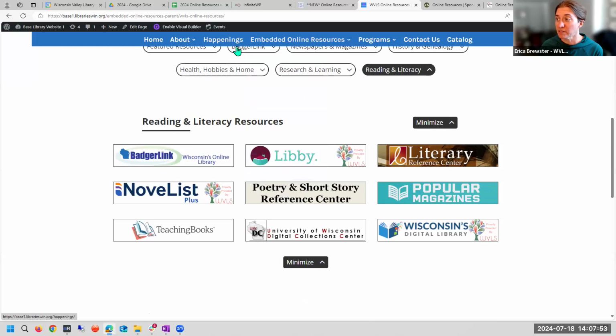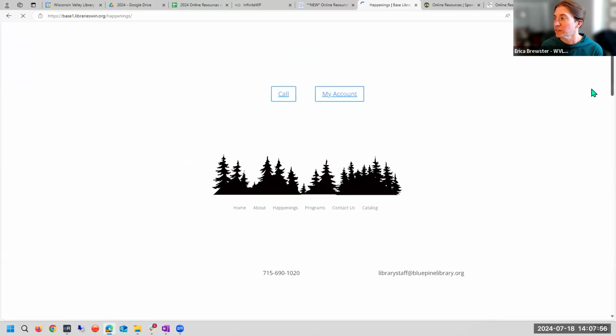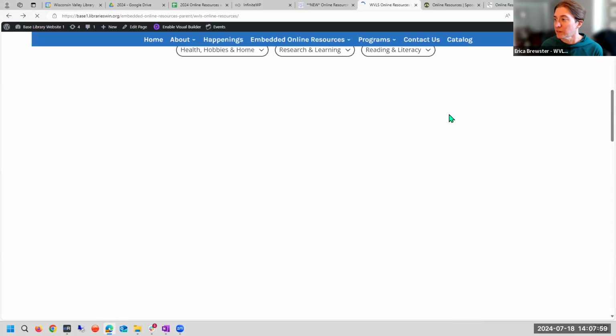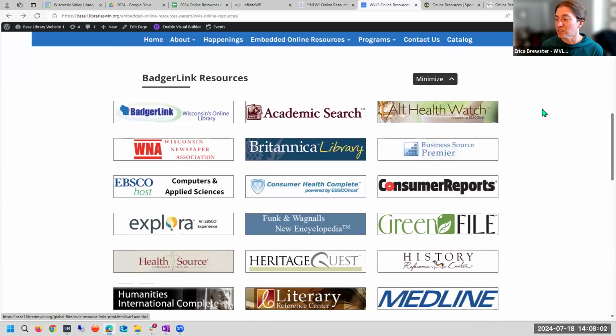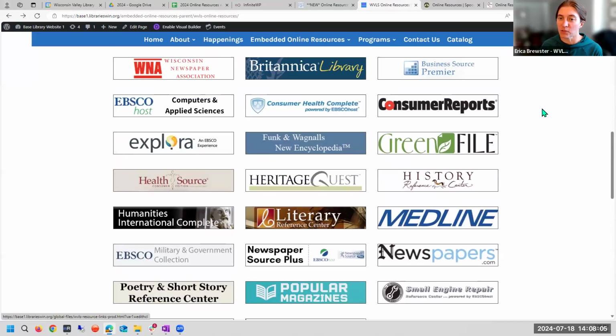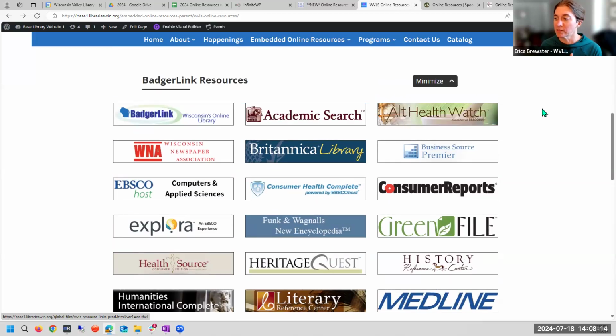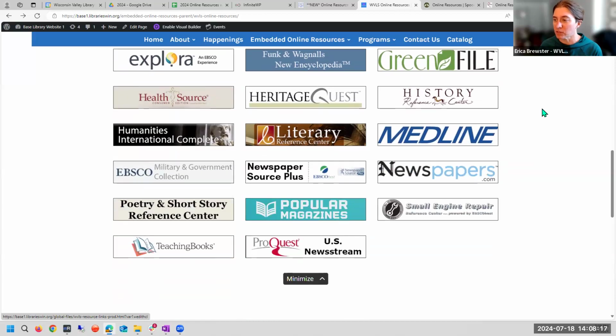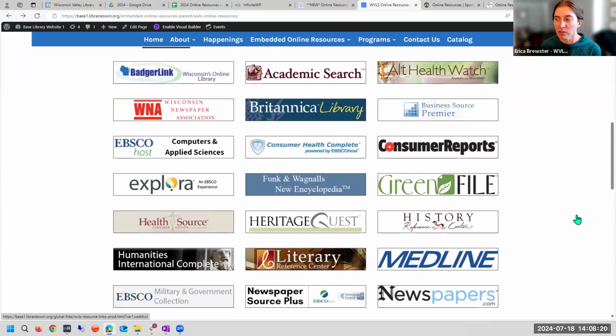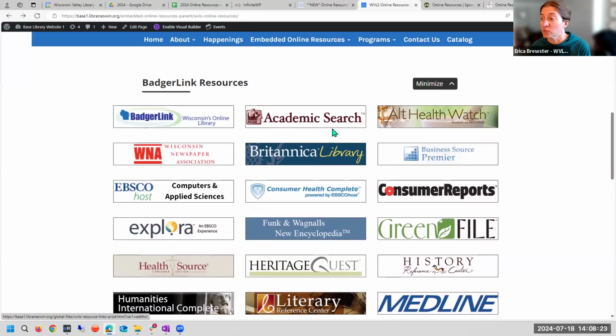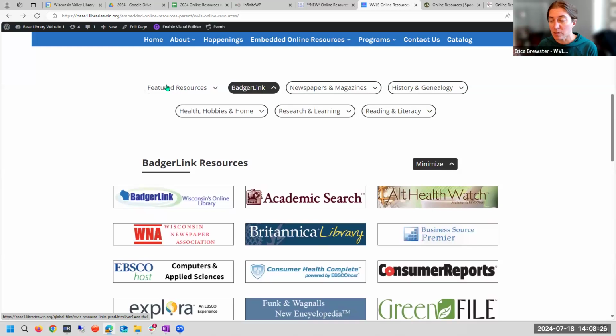But when we click on the BadgerLink, oops, that's not going to help. Back here. When we go back to the BadgerLink, you notice it gets to be a pretty hefty list after a little while. And especially, this is a little more designed for desktop. If you're on your mobile phone, this ends up being a lot of scrolling. It's accessible, it's responsive, but it might not be the most easily navigable. But there's a lot of resources, and we're going to add more because we've had some demand for things like Project Gutenberg and the Library of Congress.